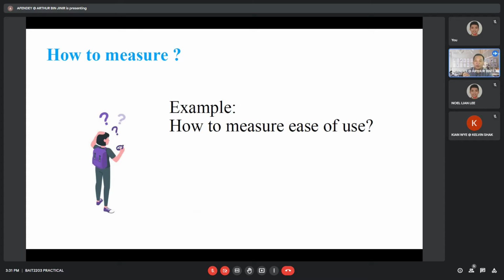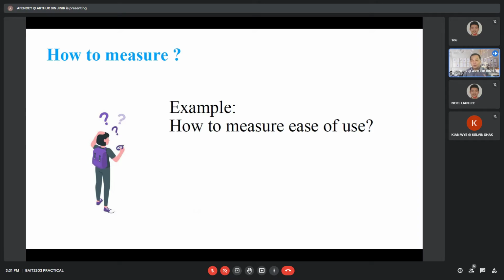For example, maybe we have the prototype, and then you give the prototype not from the expert view, but to the real user. So for the real user, when we bring our prototype to the field, for example, bring it to the people out there publicly, and then measure the ease of use of this prototype. Okay, when you see the public people, you will get a lot of feedback.